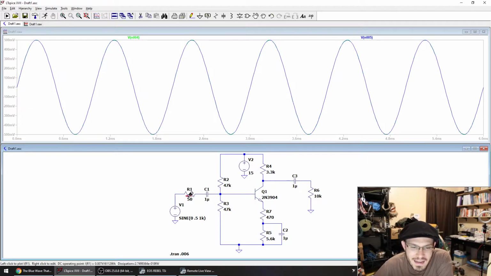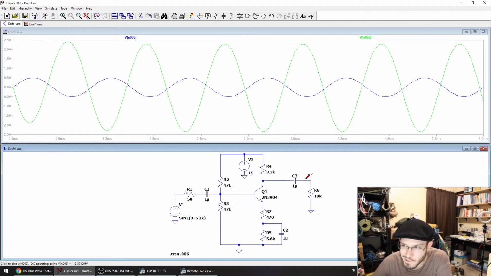Okay, now let's just look at the input here. So this is the input Vin, taking into account those impedances, which is an ideal setup right now. Now let's look at the output. The output is in green. Now, first off, look, the two are inverted as they are supposed to be. A common emitter amplifier does invert the signal, as I've spoken about a couple of times in class, and that's just the relationship between the voltage driving the base up and down versus where we're taking our signal.